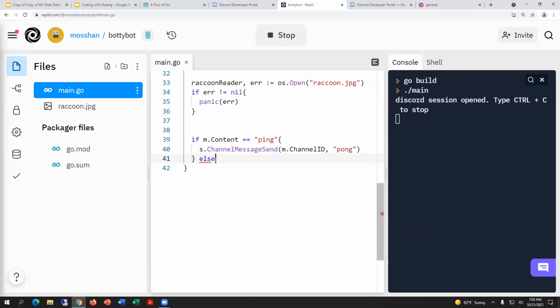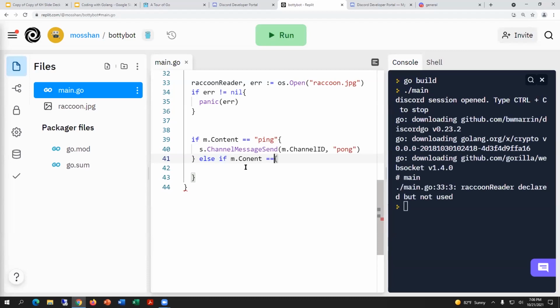So the else if is going to be on the same exact line as the last curly brace of my if statement. So else if, and we put our logic here. If the message content equals trash, I'm going to send my picture of my raccoon.